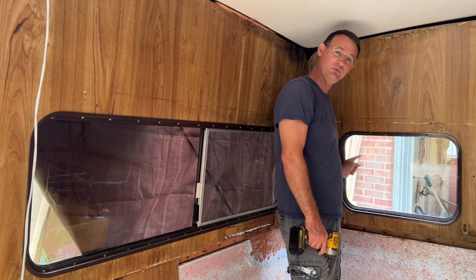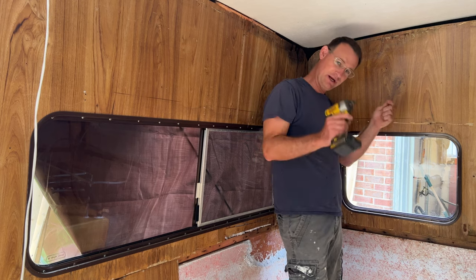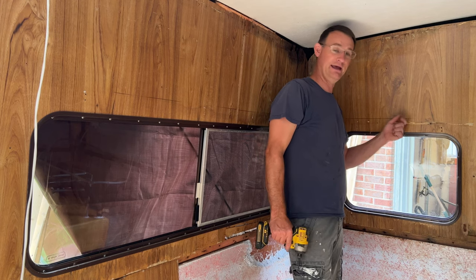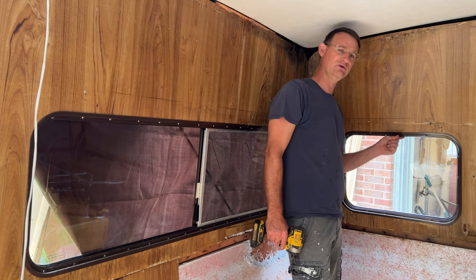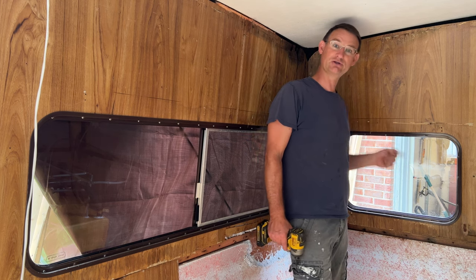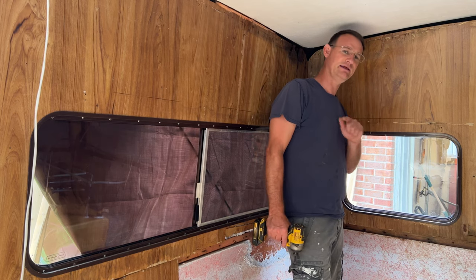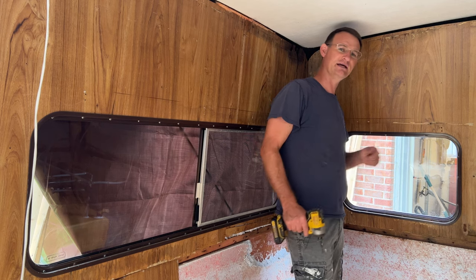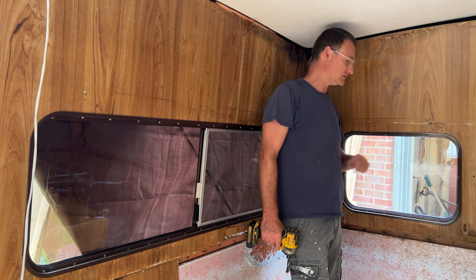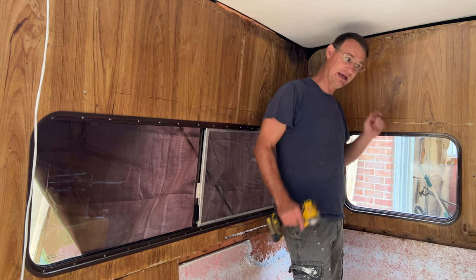Let me show you what I'm doing. The plan is I'm just going to take these window rings off here, get these panels out, trace them onto the new wood and then get these panels back in. I don't know if I'm gonna reseal the windows quite yet - once this is all structurally sound then I'll reseal the windows, stick them back in. That'll be a much better seal rather than it flexing as I'm building walls in here. Let's get these rings off and get these panels built and glued in.